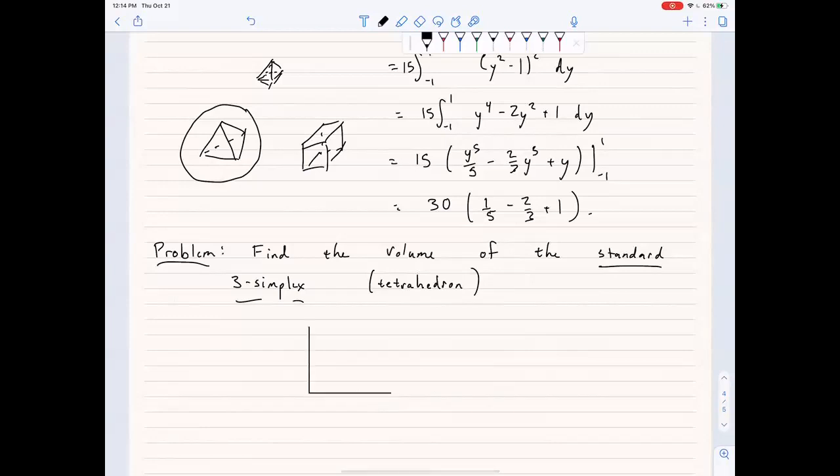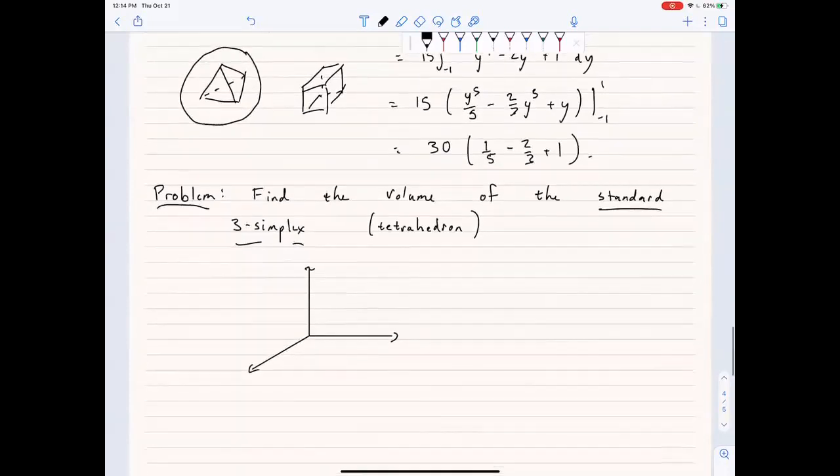I'll describe what it is, just visually. So we go to 3 dimensions, and I'm going to take the standard basis vectors, right? i, j, k, and I'm going to take the origin. So this is k. I'm just going to draw the endpoint, j. This is i. And of course, the origin is here. And I'm going to connect all of them. We'll do it with red. And then I'll just fill everything in. Fill in that shape. That's the standard simplex.